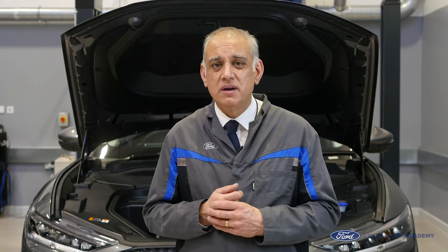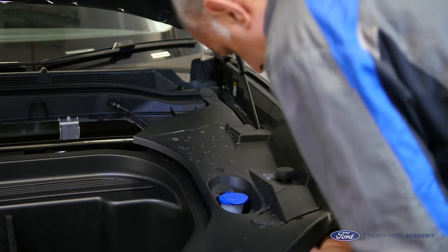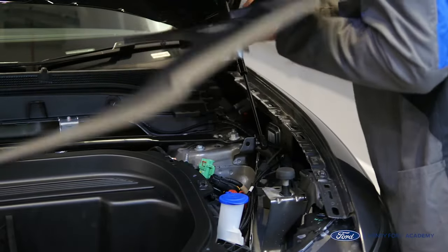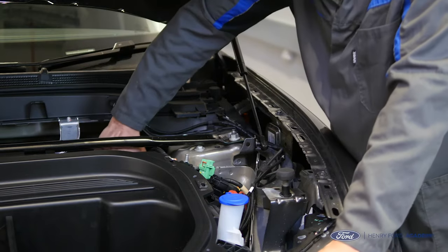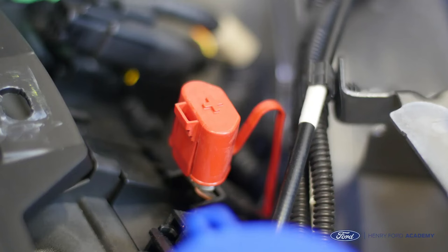What we need to do now is to remove this trim on the passenger side. Again, no torques or any screws — let's just pop it open nice and carefully as you can see me doing here. Located here is our 12 volt battery. Now it's a bit difficult to get to the terminals, so what Ford have done is fit a negative earth point which you can see here, and underneath this cover is a positive port.